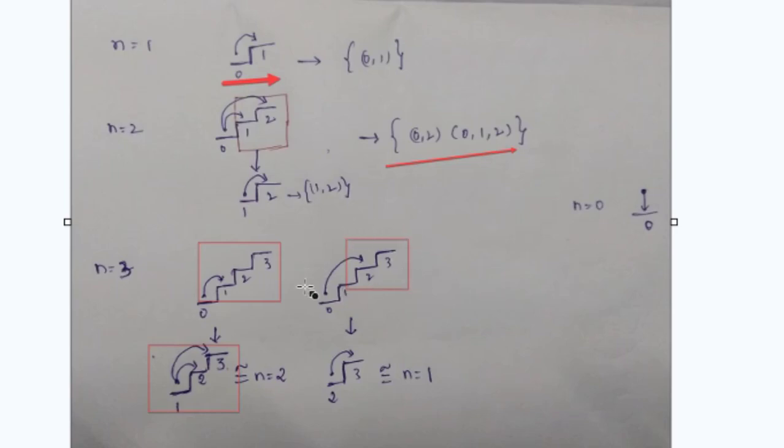Now consider this other branch, where you have already reached 2. How many ways can you reach 3 from 2? Isn't it similar to something we have already seen when n equal to 1, from 0 to 1, but here it's from 2 to 3? So there is only one possible way. I think you guys are clear with the solution. So we will be recursively calling all the previously solved problems to solve n number of steps. If there are 5 steps, we will follow the same pattern of solving the problem.